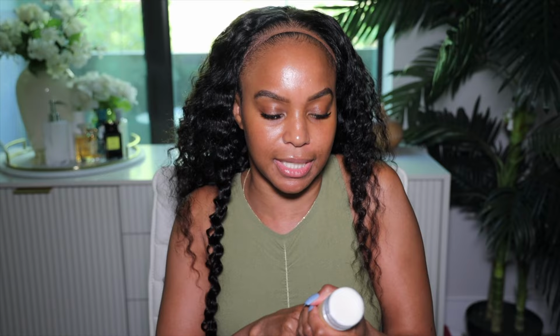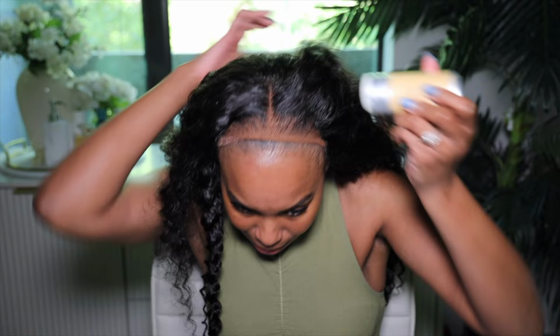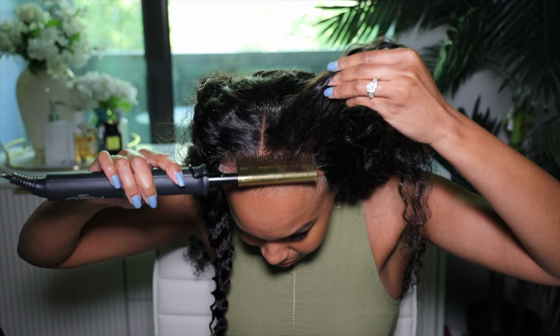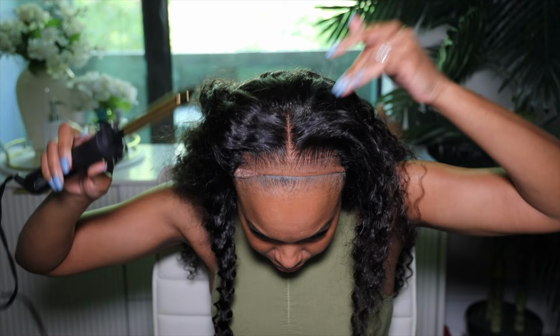I'm just gonna go ahead and add the wax stick to the hairline. There's already wax on the hairline. I haven't washed this wig or anything. So take my hot comb. This hot comb is the Red by Kiss hot comb. It's all about this over here. So I'm just flattening the hairline.